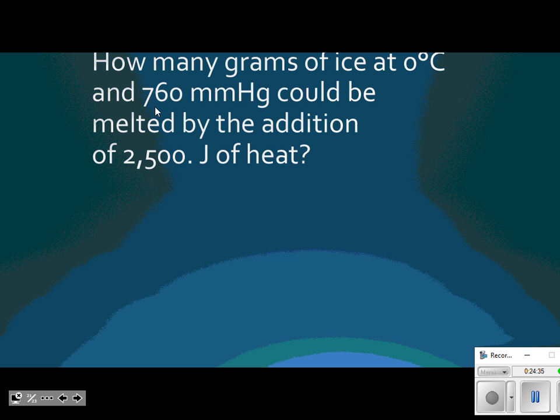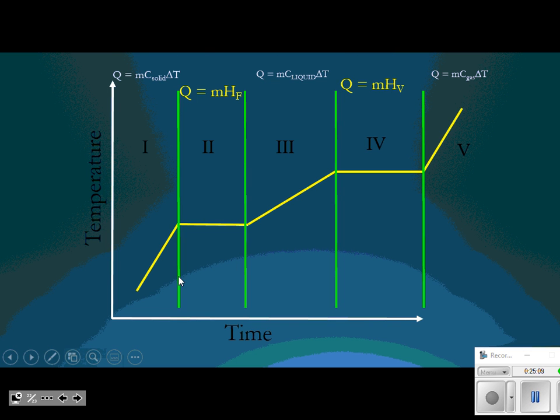Well, this is what 1 atmosphere of pressure is equal to in millimeters of mercury. So if you don't have that written down, jot that down somewhere in your notes, that 1 atmosphere of pressure is 760 millimeters of mercury. So all of those values that they're giving me there, that's just telling me I'm at STP. Don't really need those to calculate this problem. What I need is this right here.